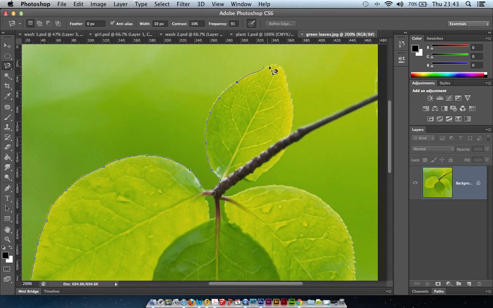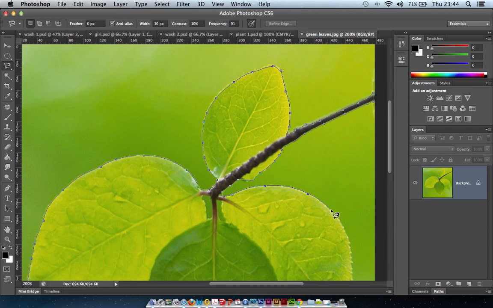It's going inside the edge there, which is a little bit annoying, but I need to do this quickly, so you can take more time if you want. I'm going to start clicking here just to try and force it to stay on the outside of this, till we go, oh, it's not going to do it. Okay, we'll just go with the inside. We'll go to the edge there and work our way back down. It'll still look okay. Let's click here, making sure it goes with the leaf rather than the branch. And around there.